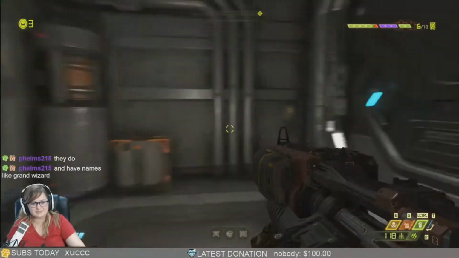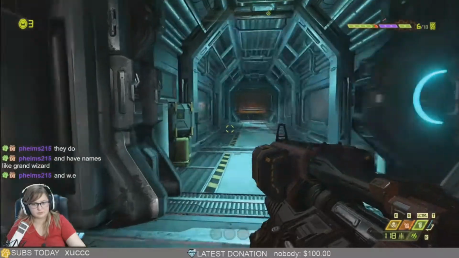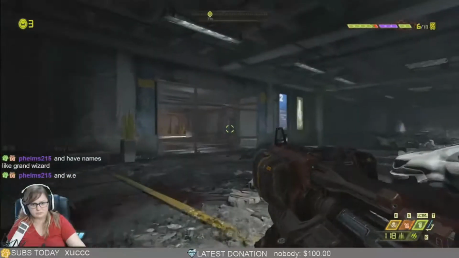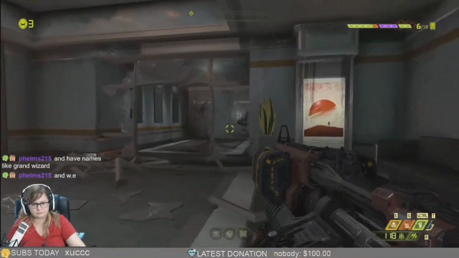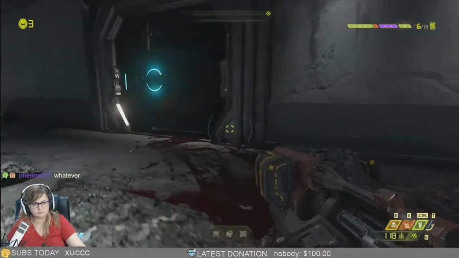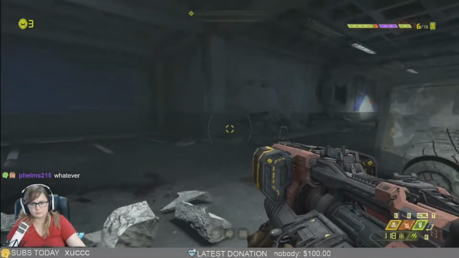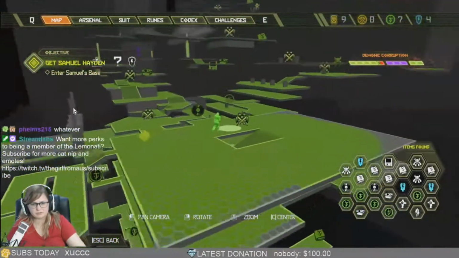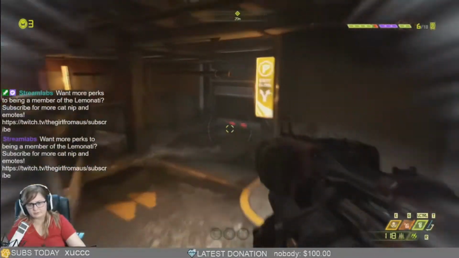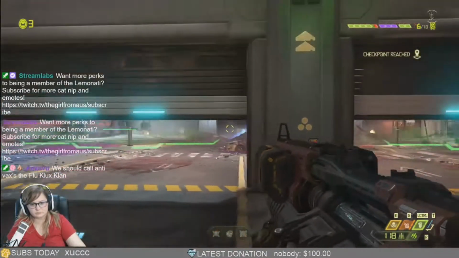It's making some funny noises, isn't it? What's WE stand for? How do we get to where we need to go? Oh, we need to go down a level. Yeah. I'll go up that way. Okay. Oh, this must be the beginning again.